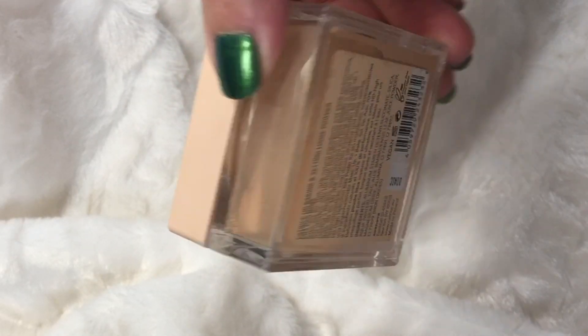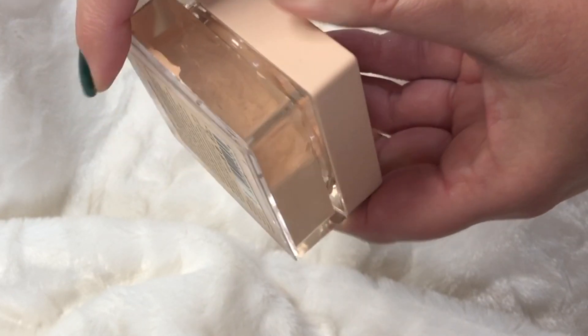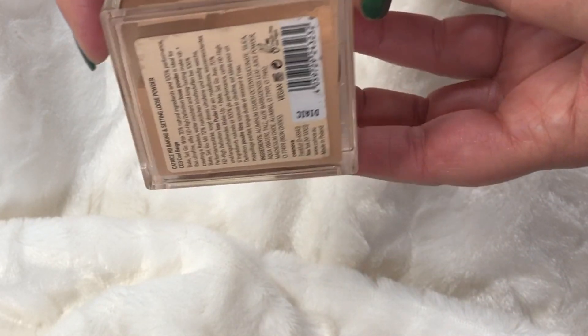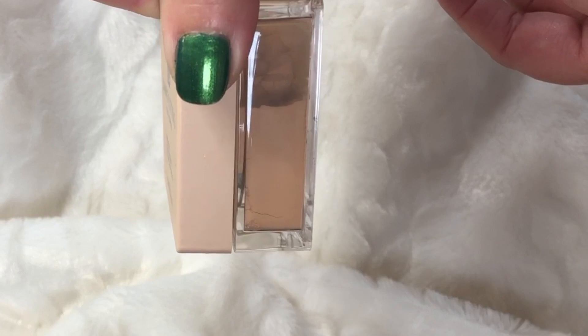The first finish item is the Catrice HD Baking and Setting Loose Powder. I had this in a project in 2022 — I don't think it was my 22 in 2022, but I brought it in well into the year so there was no way I was going to finish it. There's a lot of product — it's 23 grams and very full. If I stick it on its side, it's filled to more than three-quarters, and some powder has probably come into the top so there could be even more.